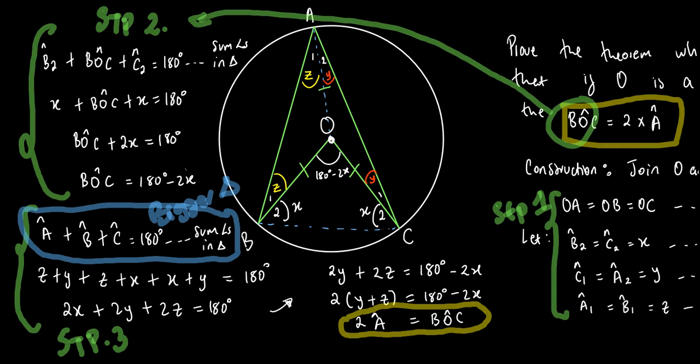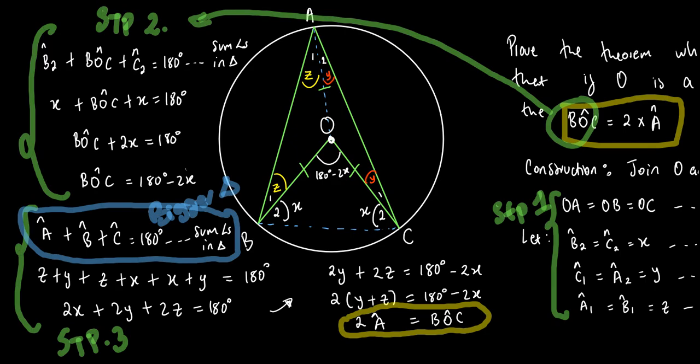Step one, common procedure. Step two, I just have to make BOC the subject using sum of angles in a triangle. Step number three, I must just add all angles in a triangle. I think even any grade 10 learner can add angles in a triangle. I believe any grade 10 learner can simply see that this is 2z plus 2y plus 2x. So that's something that shouldn't be difficult or something you need to crack your brain about.